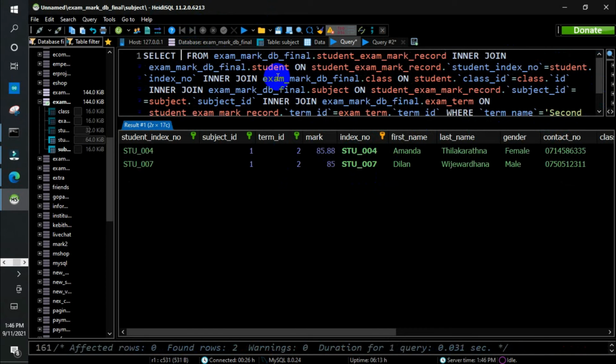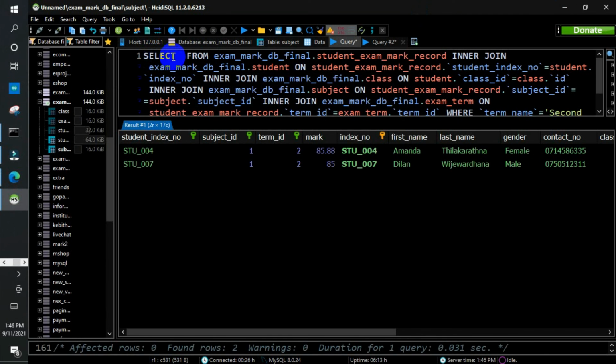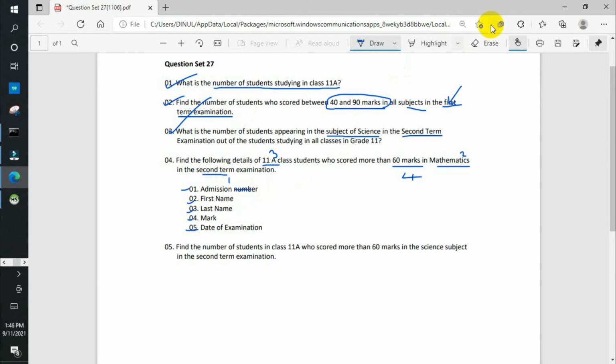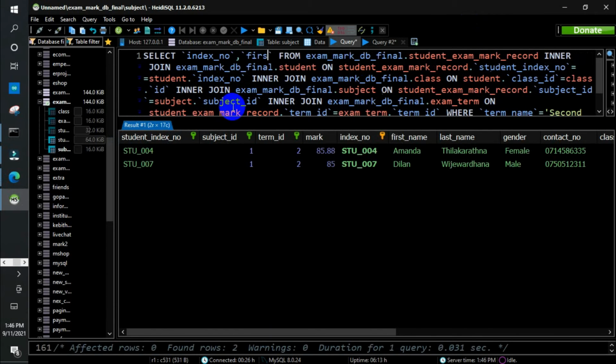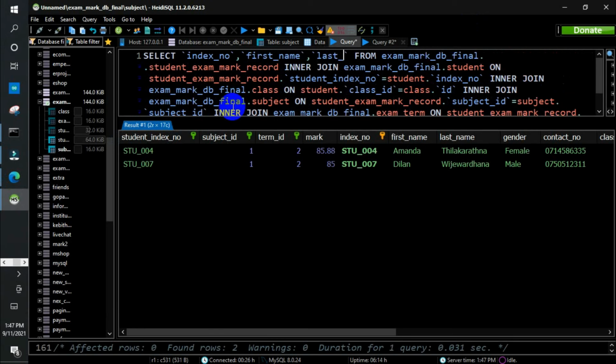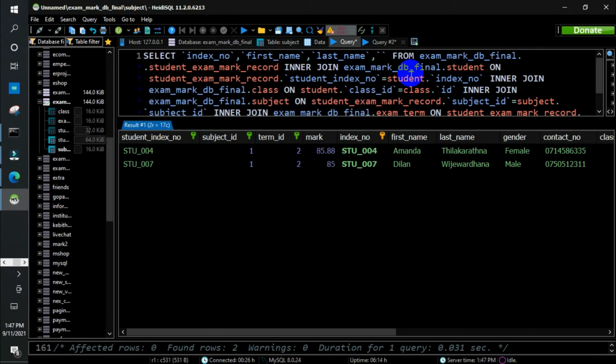According to the question, I must find out these 5 details of those students. So admission number, that is of course the index number, then the first name and last name, the mark and the exam date.